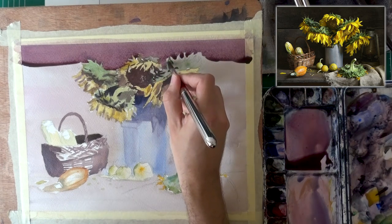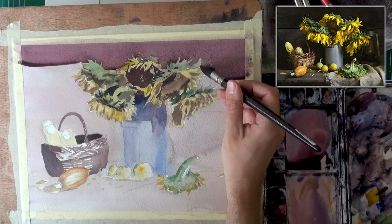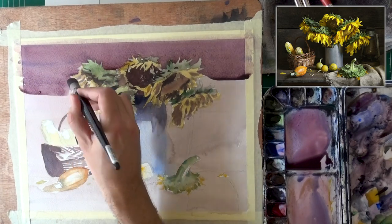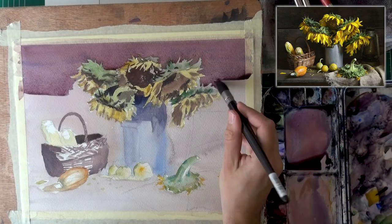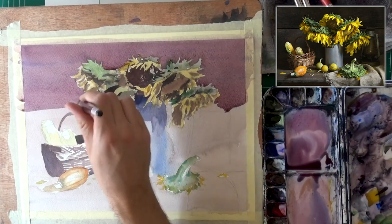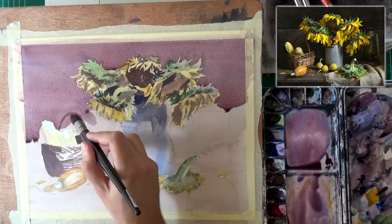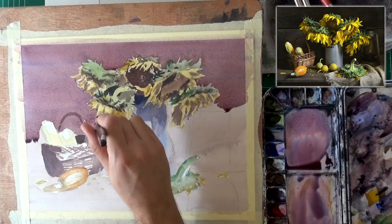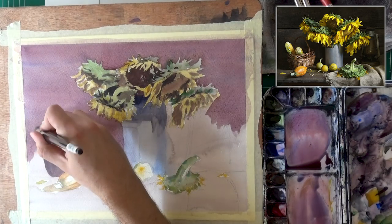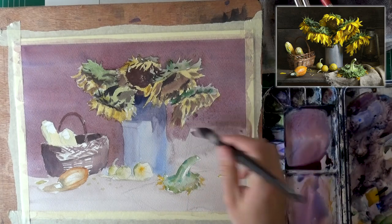Now onto the background. I'm working my way into another layer, still quite wet, because I still want to have some movement in it. I'm still not brave enough to put in the really dark value. Just going from top to bottom, slowly, carefully, with another wet glaze, which means I'm going to have to do another one afterwards. But notice how already the sunflowers start to come out a bit — their shape is a little clearer. In the last video I did a flutist statue, and there my emphasis was really on keeping it light. I'm still trying to do that here, but the background kind of forces me to go a little darker because it is dark.